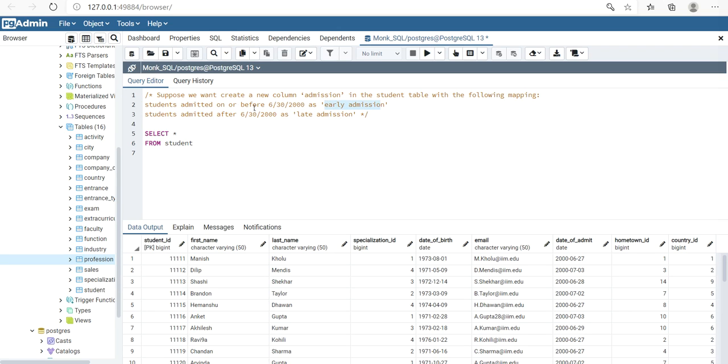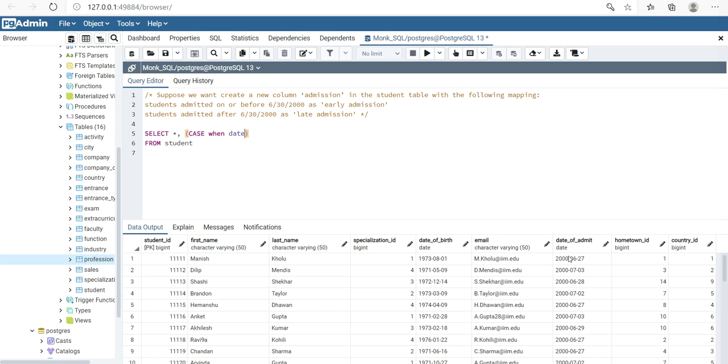Admission that happened before this date will be called early admission, and after this date will be called late admission. So how do we write the case statement? We want everything that is already in the table, so we write case when date of admit.